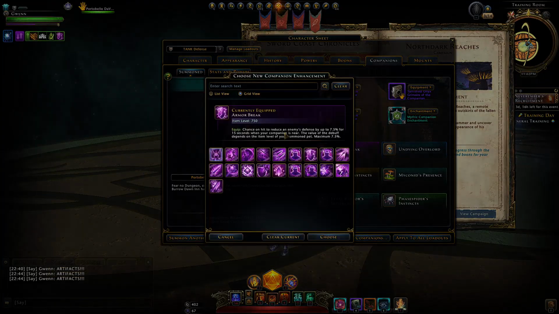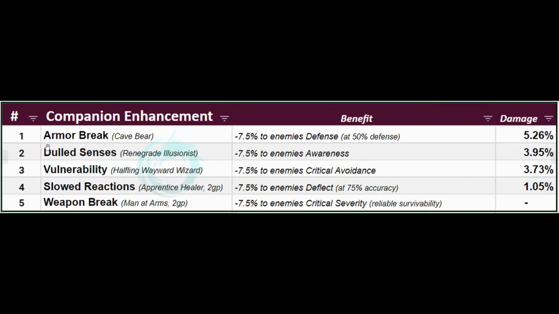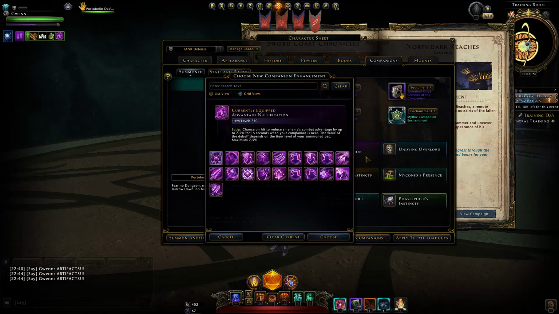We're going with a debuff companion enhancement that increases our party's damage. So we've got armor break there, but these are like the top 4 you want to do to increase your party's damage. And for damage resistance, you want like weapon break, or even better is advantage nullification.